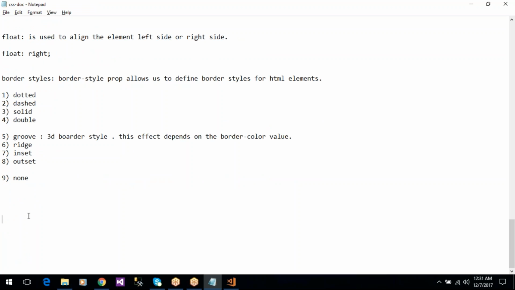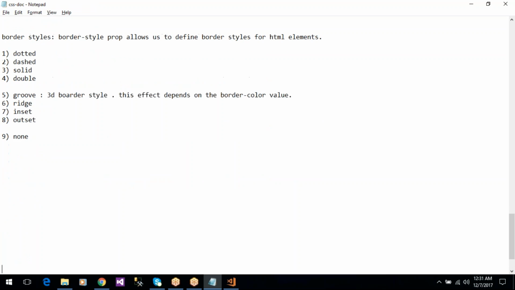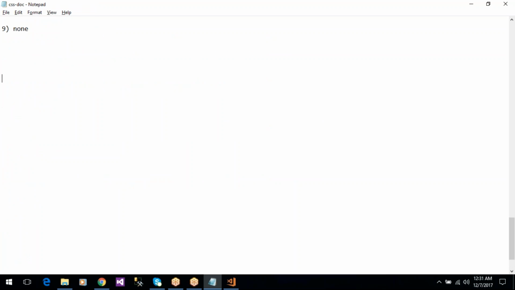After border styles, one more important property: display and visibility properties.